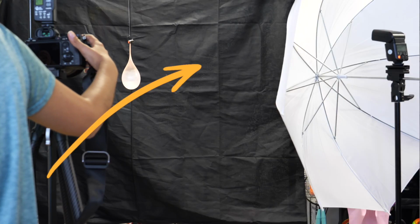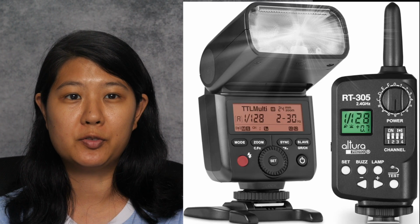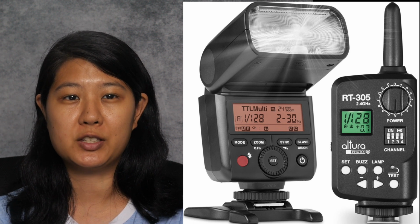And next I have an off-camera flash unit with a trigger and stand. So I'm using the Altura Photo AP305S and RT305 flash and trigger set. As you probably will be able to tell from my resulting photos, I honestly have no idea how to use flash units, but that's the point of these videos, is to learn by experimentation. So links to all the equipment are listed in the video description, and hopefully you know more about them than I do.